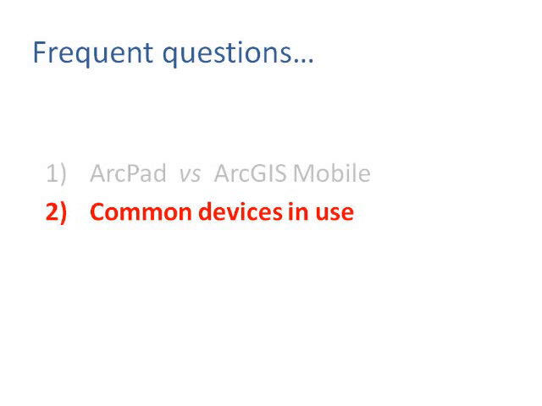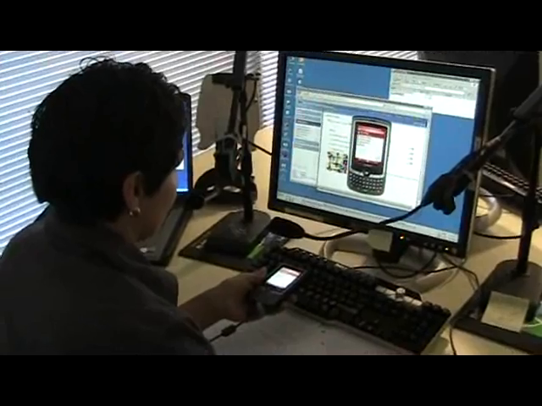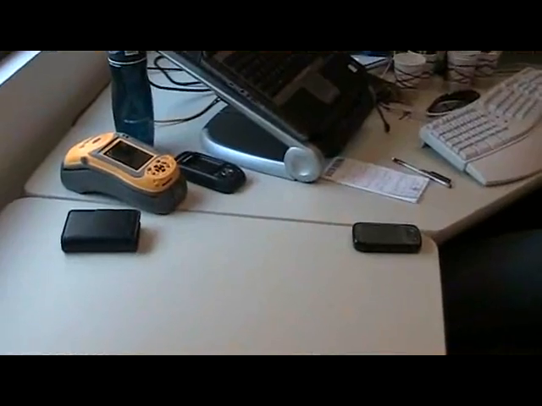Any other important or helpful questions come up that you want to talk about? Yeah, we've got a lot of questions, and we're getting more and more questions about all the different types of devices in the market. We get a lot about Blackberries, the iPhone, and even now some of the Google phones that are coming out. ArcGIS Mobile was developed purely for field workers inside the enterprise, so we targeted the Windows platform, which is a pretty strong foothold, especially in the government and utility space for field workers. Yeah, I guess I got four here.